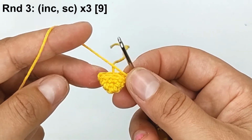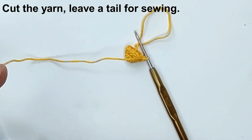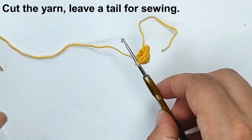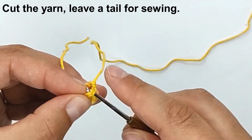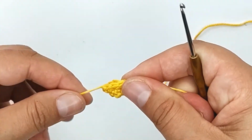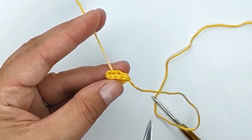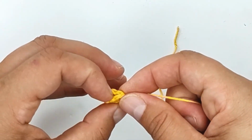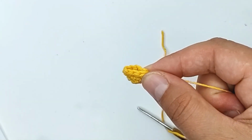So just cut the yarn, leaving a tail for sewing. I don't stuff the beak, just cut and hide a little tail inside.